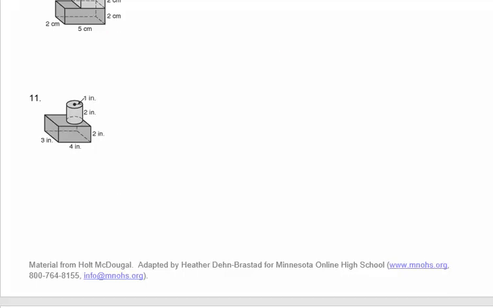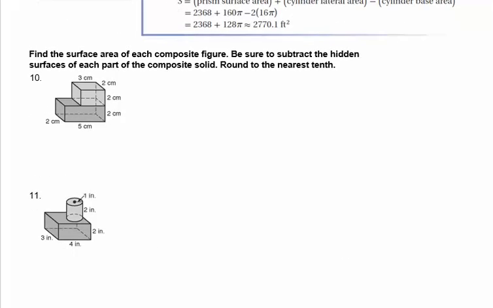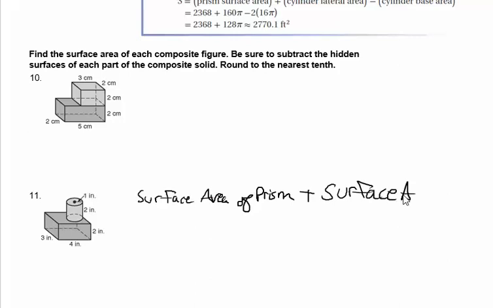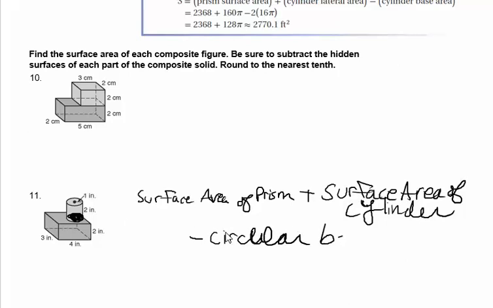We are supposed to find, is it the surface area? Yep, the surface area. All right, so to find the surface area in number 11, I need to have the surface area of the prism, all of that part to do, and I also need the surface area of the cylinder. Now, what will be the overlapping part? The overlapping part will be the circular region where the cylinder touches the prism. So this piece right here, I will have to subtract, or I could not include it in the first place, minus the circular base. All right, so the surface area of the prism, I'll do that part first.